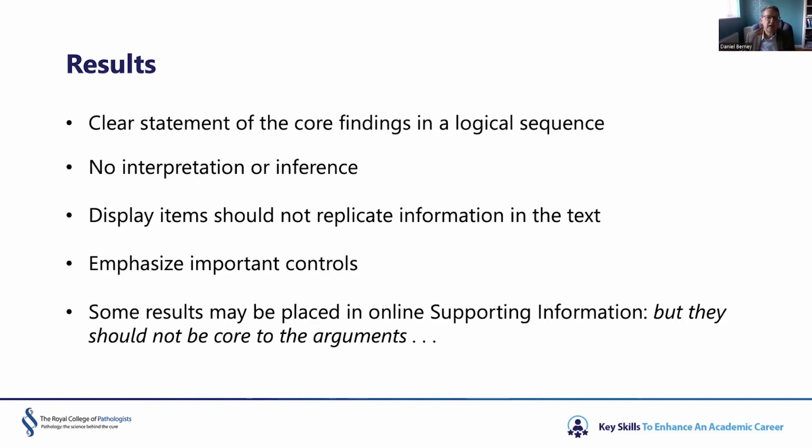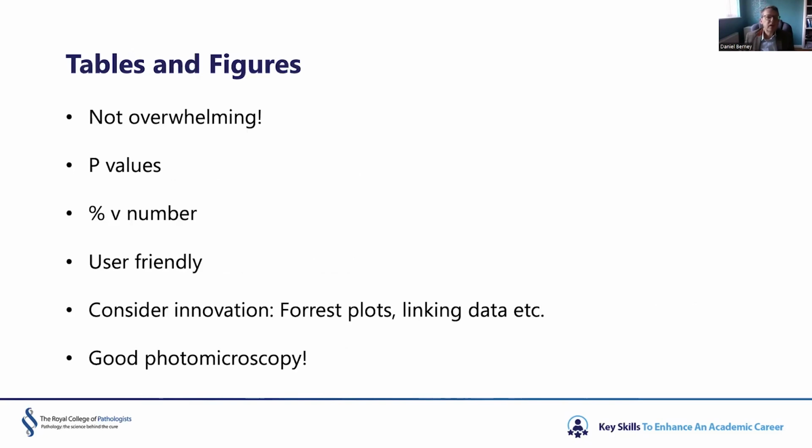Results should be a statement of the core findings in a logical sequence, again, with no interpretation or inference. It's very easy to get excited at this point and say what it means. Just say what the results are in a neutral way. Display items, again, shouldn't replicate information in the text too much, and do emphasize important controls. Some results can again be packaged in the supporting information.